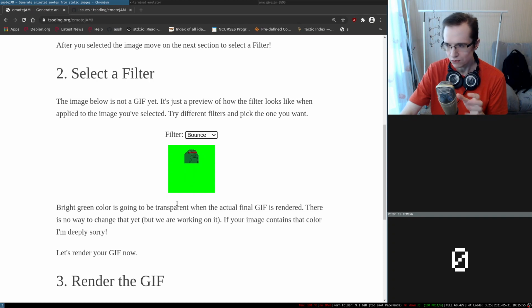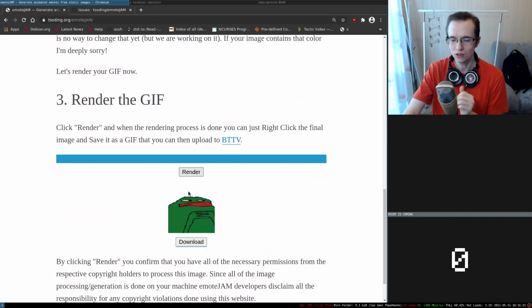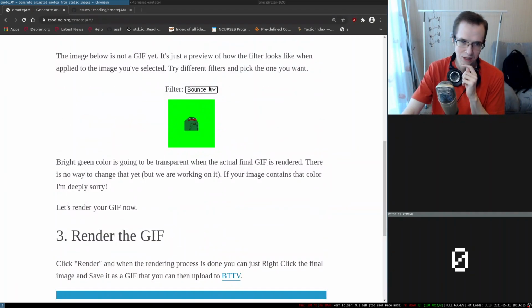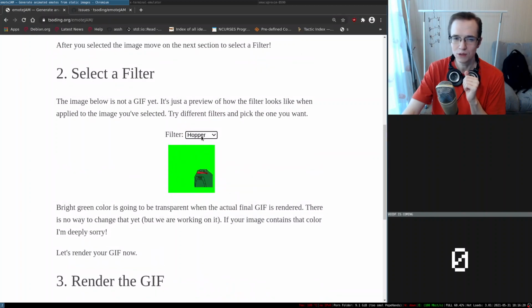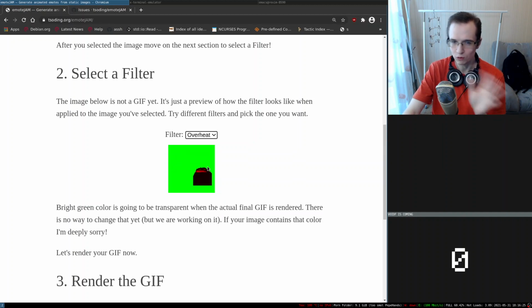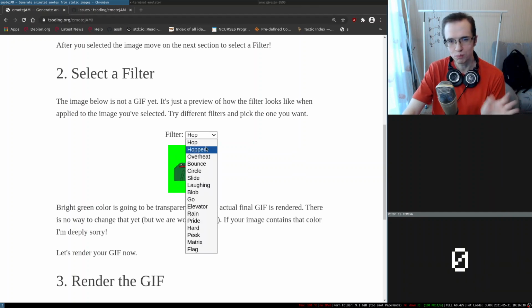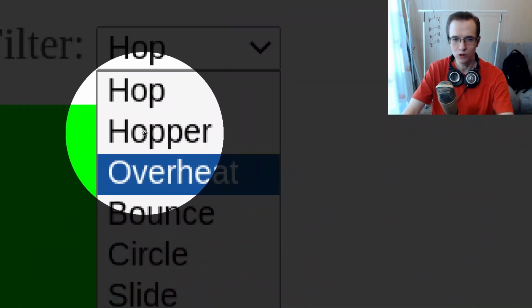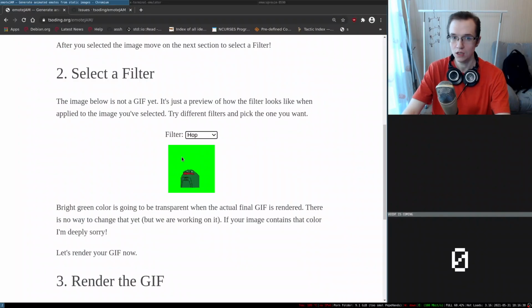Essentially, if you select a particular filter, it would show some sliders in here, or some way to input parameters like amplitude and frequency, and it would change in real time, and you can adjust it while looking at it, and then you could render it and it would be exactly as you want. And because of that, by the way, maybe some of the filters will be completely eliminated, because we have a filter for hop, then hopper, which is slightly faster, and overheat, which is the fastest. So if you could just control the speed of hopping, you could basically remove hopper and overheat. You just won't need them at all, right?